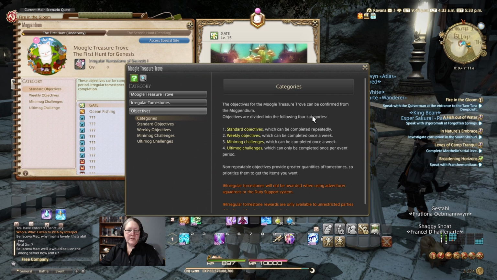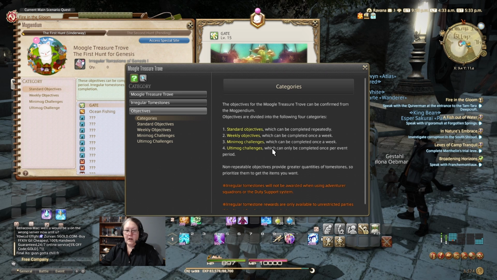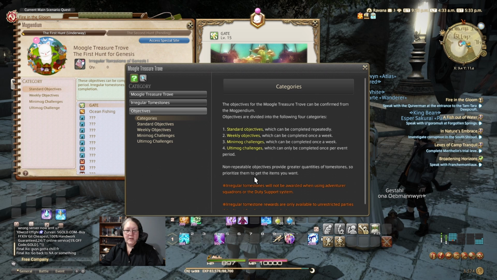Objectives. Categories. The objectives for the Moogle Treasure Trove can be confirmed from the Mogpendium. Objectives are divided into the following 4 categories. 1. Standard objectives, which can be completed repeatedly. 2. Weekly objectives, which can be completed once a week. 3. Mini-Mog challenges, which can be completed once a week. 4. Ulti-Mog challenges, which can be completed once per event period. Non-repeatable objectives provide greater quantities of tomestones, so prioritize them to get the items you want.